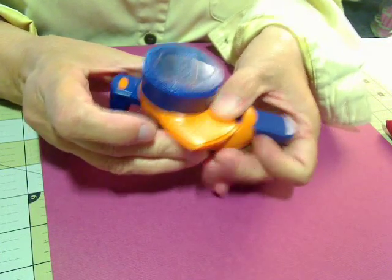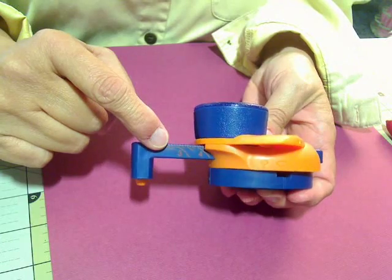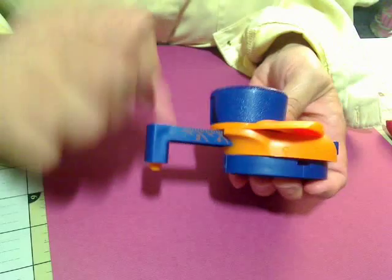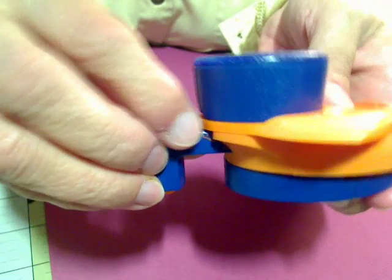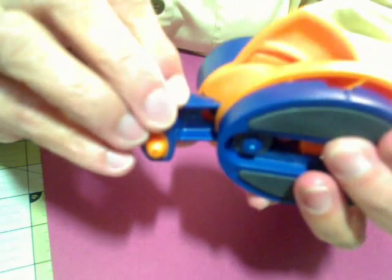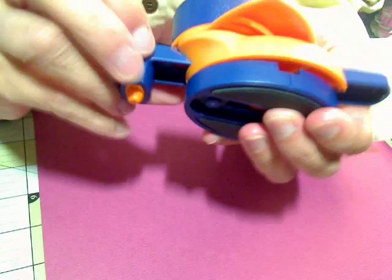I'm going to unlock it, and you can see that I can freely move this. My measurements are on the side in the orange, and you're going to line it up with where the arm goes back into the carriage. And you can see, if I get up close, they line up in such a way, see how it's at an angle? You use it to go right along that line there. I don't know if that makes sense, but if you have one in your hand, it will make sense. Okay? Back it up a little bit. Alright. Well, I want mine to be just a little bit more than 2.5 inches for a project that I'm doing.